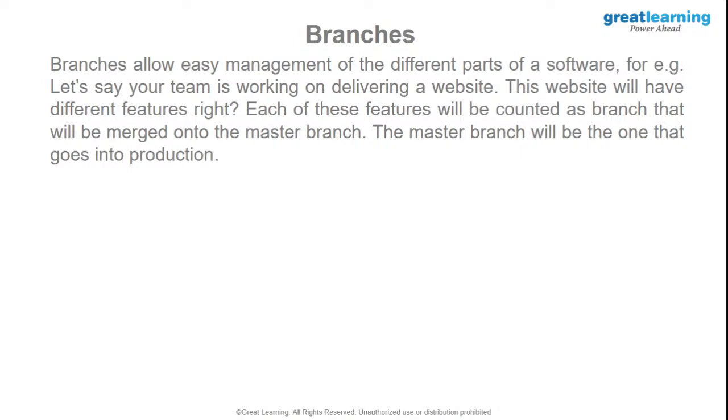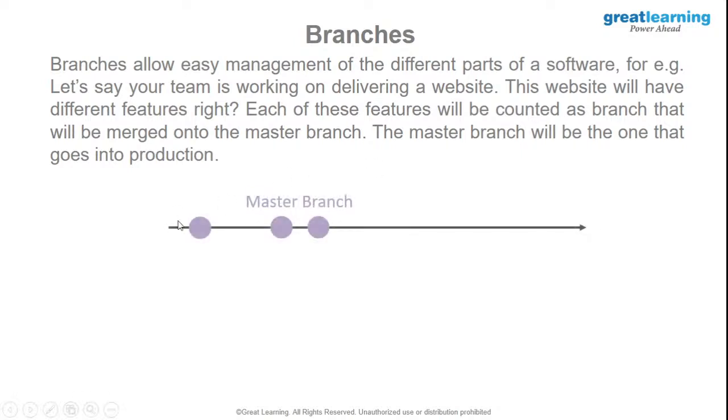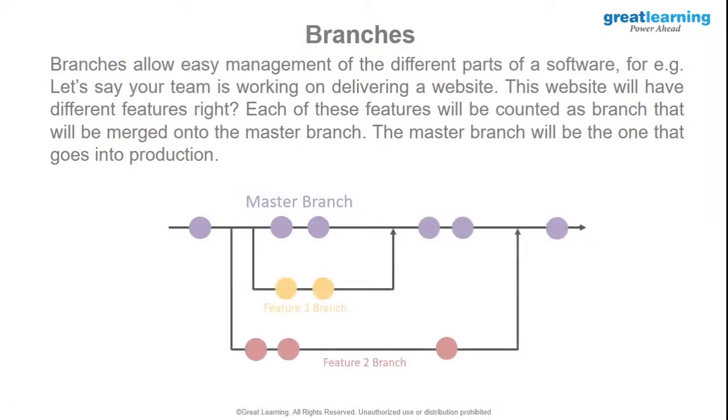So when you are working in Git, you will consider these features as branches. That means if you have your main master branch where all of you have these commits, you have multiple feature branches. Feature 1 branch is your payment branch, and feature 2 branch is your tracking branch. The code for those features will be written over here. Once they've been written, they will be merged back to the master. From feature 2, whatever code has been written, you put that back into the master. If you put it back into the master, the main code in the end will have everything, whereas the starting code won't have anything.